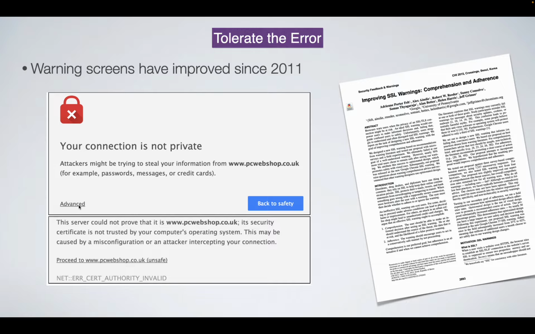Now, there is an advanced button, and if you press it, then there's a new prompt that comes up. Okay? And so advanced is more for the tech users. Now it switches to more of a technical description of what's going on. There's the actual error code that's getting thrown, and there is the option still to proceed if you want to. Okay, so now you have to read a message that's a lot clearer to understand. It makes it sound more dangerous. You'd have to click on advanced, and then you would have to click again to actually go through to the website. Okay, so you didn't take users' freedom away from them.